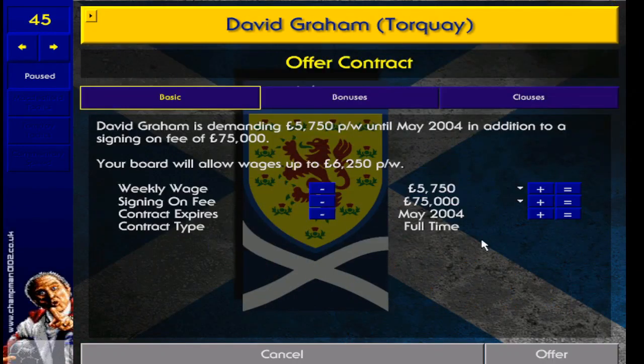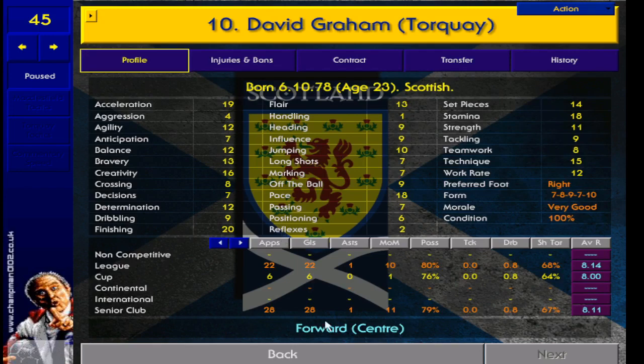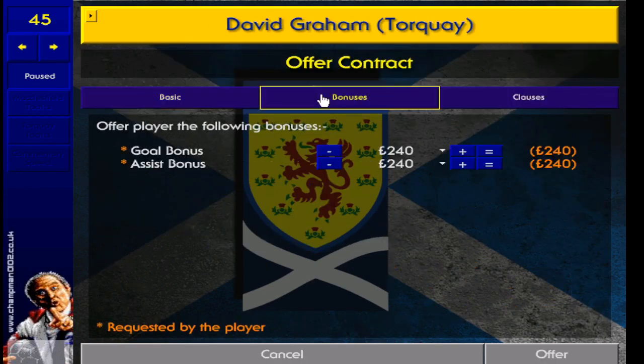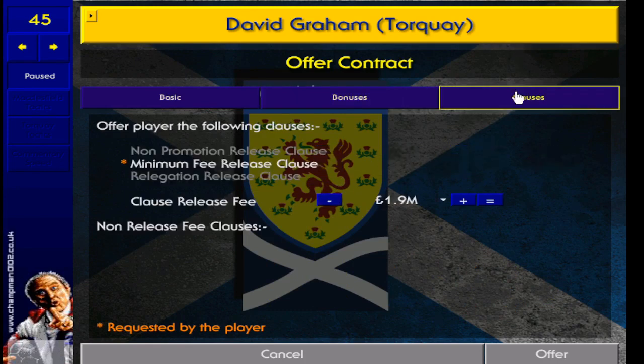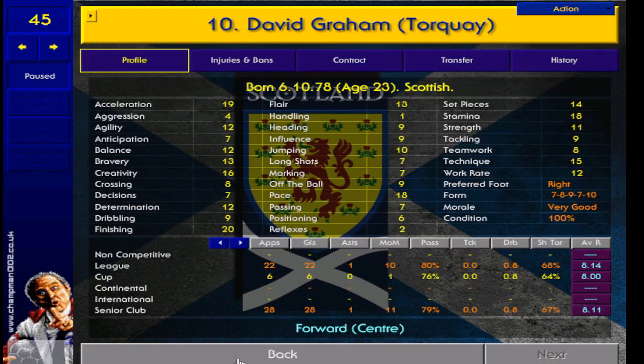I'm going to have to give him it. You're not getting a signing on fee. You've only assisted once. So if I drop that down to 100. Give that 400. 2.5 mil minimum fee.